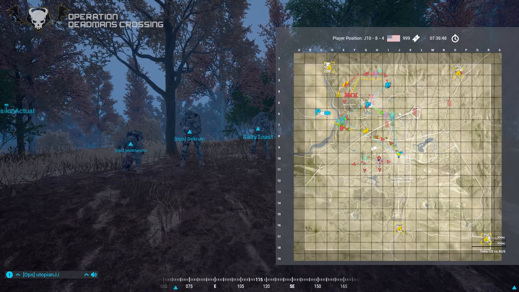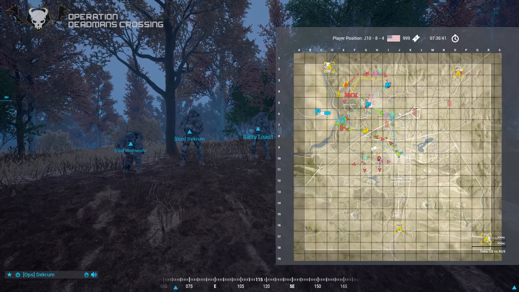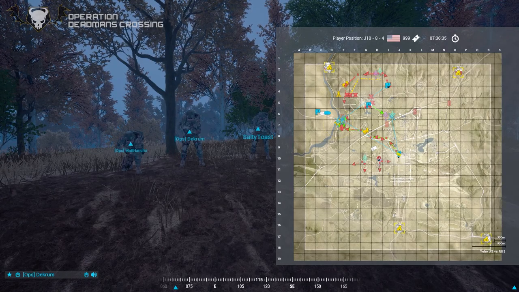One more. Since we are trying to escape, rules of engagement? Again, the rules of engagement are do not fire unless fired upon or instructed to by your SL. Call in contacts using a proper contact report: direction, distance, description. Copy.